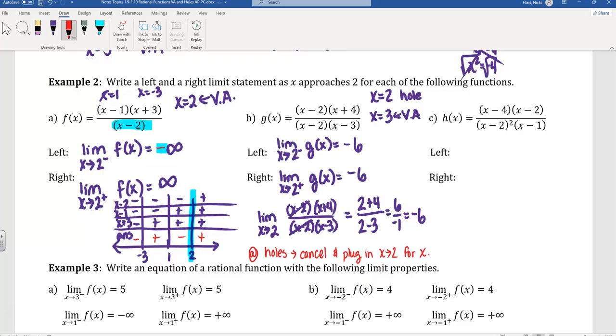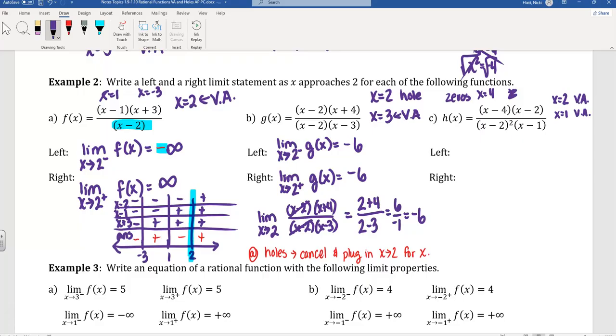Okay, everybody good here? All right, let's do this last one right here for C. I'm going to have at x equals 2. Do I have a hole or a vertical asymptote here? That is going to be a vertical asymptote because one of the x minus 2's does cancel, but there'll be one left in the bottom, right? And then I would also have a vertical asymptote at 1. And then I've got zeros at x equals 4 and x, well, do I have a zero at x equals 2? I was about to write it down, but I don't because there's actually a vertical asymptote there.